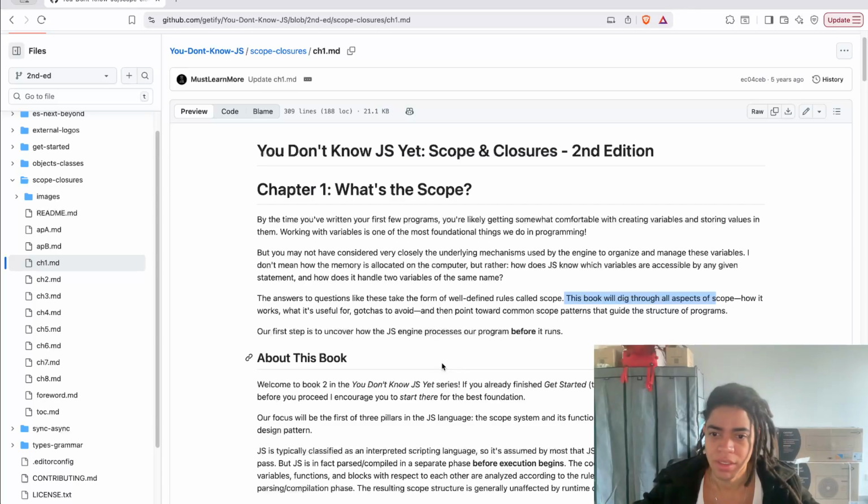We also look at the way JavaScript compares, which is based on referential identity.